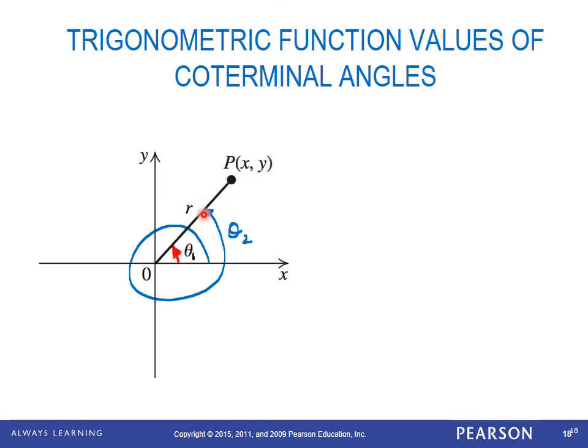But is it still going to be the same ratio? It still should be the same ratio. So we say that sine of theta 1 is going to be equal to sine of theta 2. All that just means that the ratios are going to still be exactly the same. We can keep on going. That's sine. Cosine is also going to be the same. Tangent is going to be the same. Cotangent, cosecant. All right, how do we do that in terms of just numbers themselves? Let's take a look.